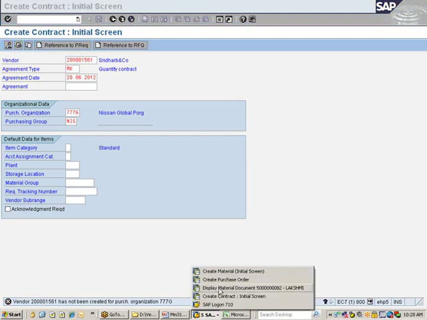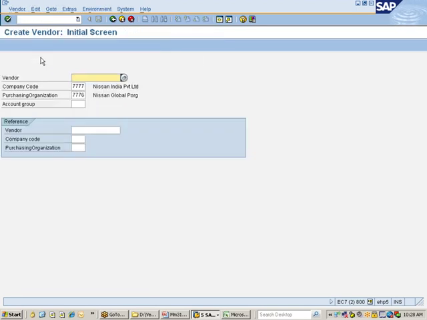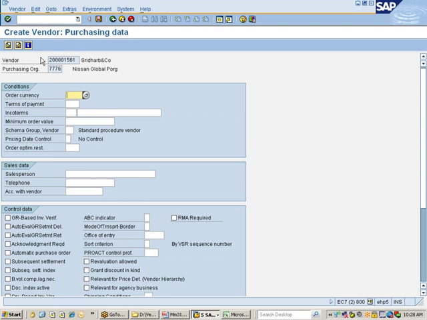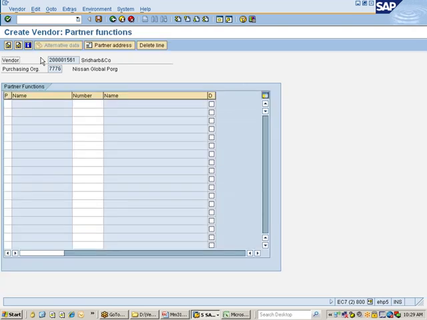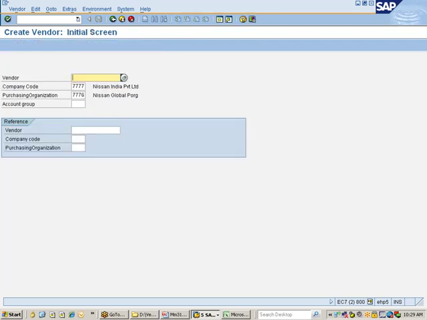If you remember, all the vendors which I have created would have been created for company code specific purchase organization. Therefore, I have to extend my vendor for the global purchase organization as well. I would simply go and specify the rest of the things. Oops, give me a moment. Back, cancel.